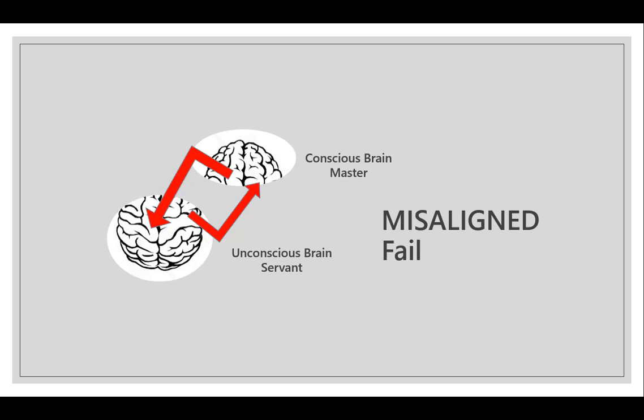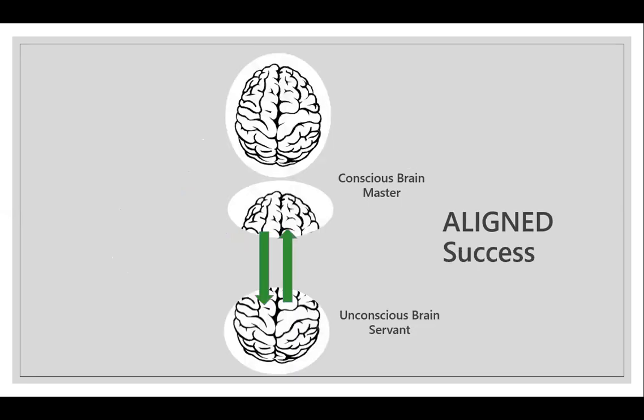So your helper, who is the conscious brain that needs to deliver what it has to deliver, is not aligned with you, which is your unconscious brain. You want something, you want to deliver something, but the conscious mind is not helping and is creating all kinds of scenarios within yourself. And in the process, whatever you try to do, you end up with wrong stuff. So what needs to be done? You need to align yourself.